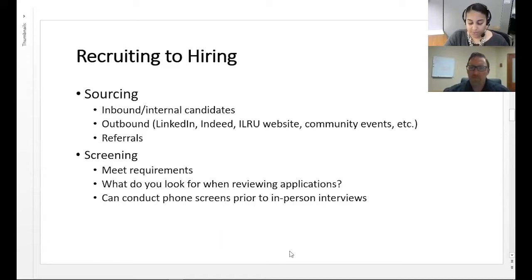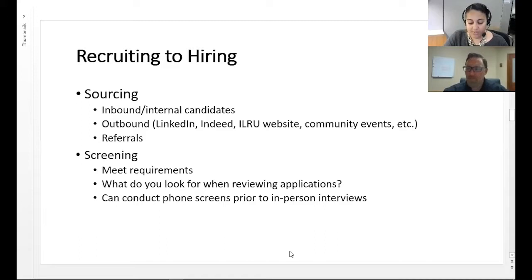And so really when you're thinking about the recruiting and hiring process and sourcing and screening candidates, you really want to look at it like a funnel, right? You really want to have a good amount of applicants applying for your openings, because if you have two applicants apply, you might not be happy with just those two. So you really want to have a good number of applicants coming in for you to review, so that you feel like you have options and you're not just limited to two applicants, okay?